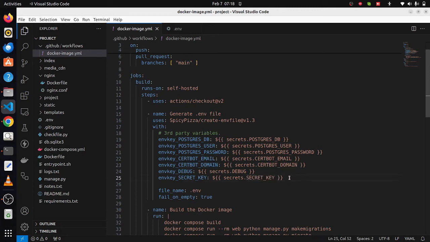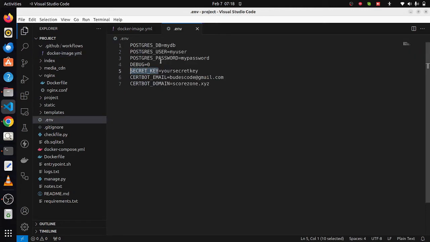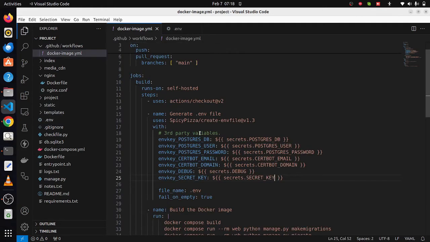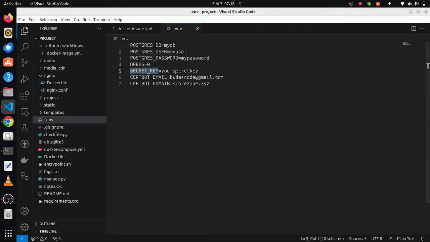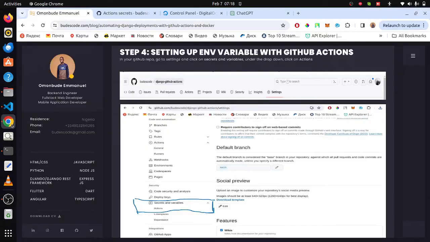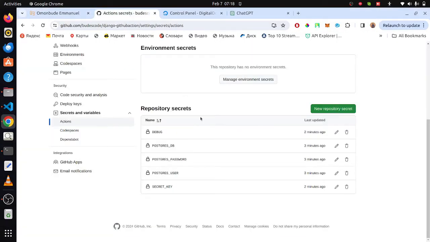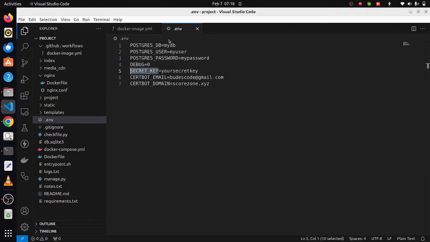So we have the secret key 1 2 3 4 5 6 7. We have to make sure whatever is in our workflows, environmental variables, secret variables, is the same thing in our .env file, and it's the same thing in our secret as well. So I've added debug, I've added secret key, I've not added my email.